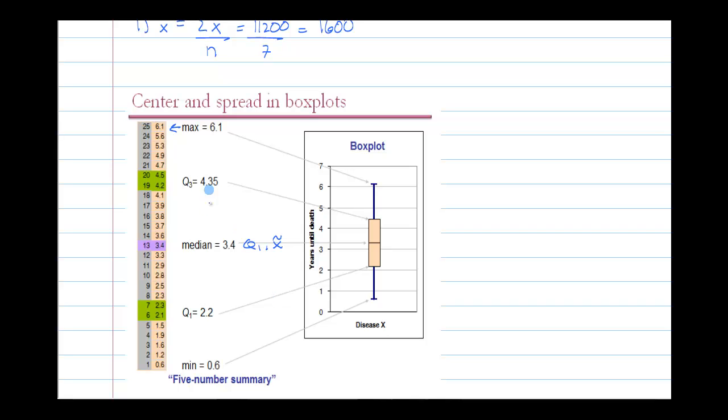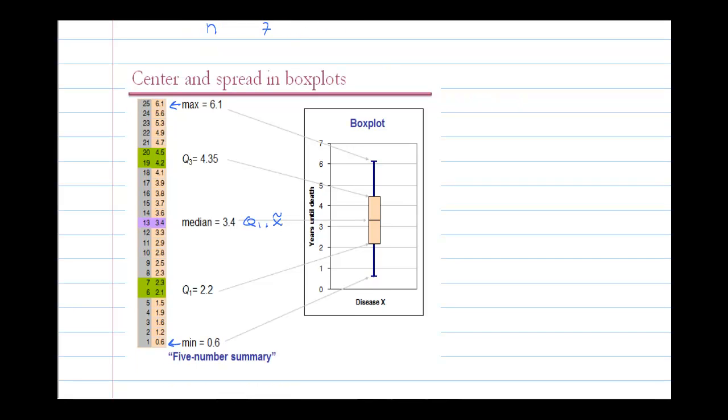It means the largest value in a data set. And here I have the minimum value. So this is what's called my 5-number summary. We haven't talked about outliers yet, but for now the 5-number summary is basically, in order from smallest to largest or largest to smallest, it doesn't really matter: the max, Q3, Q2, Q1, and the minimum value.